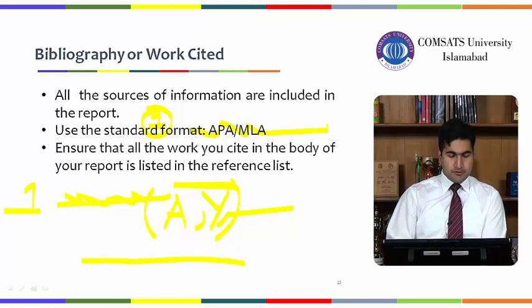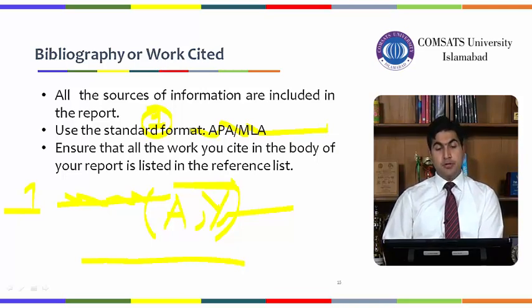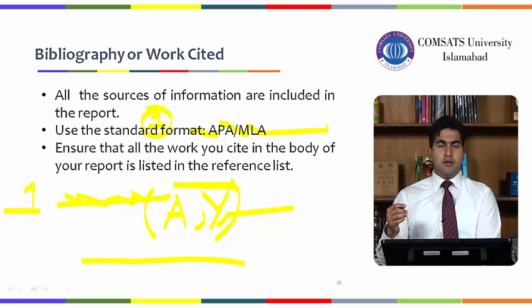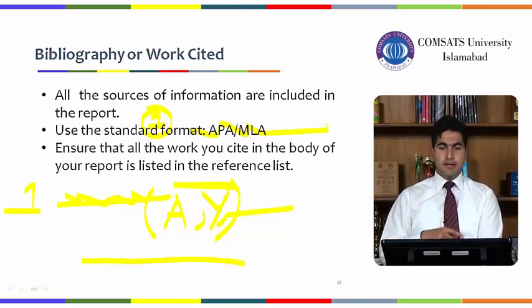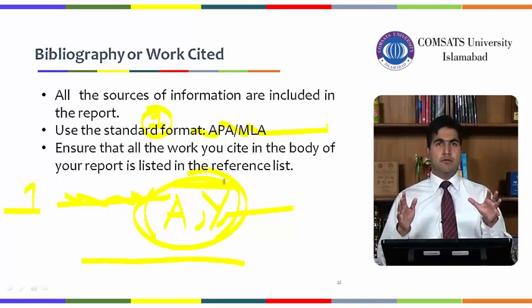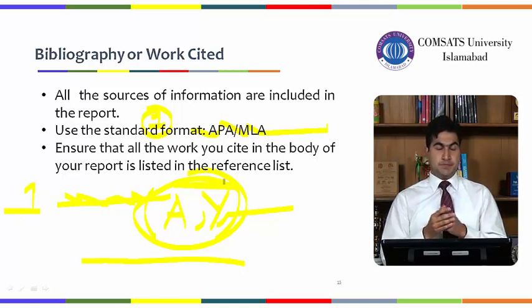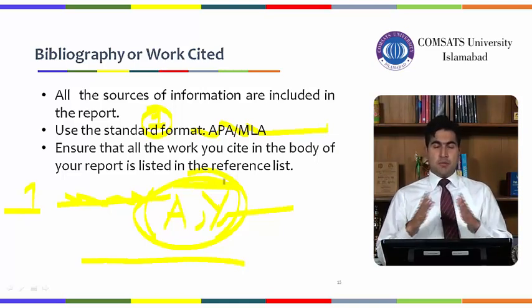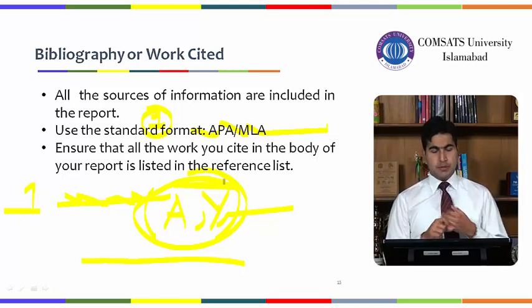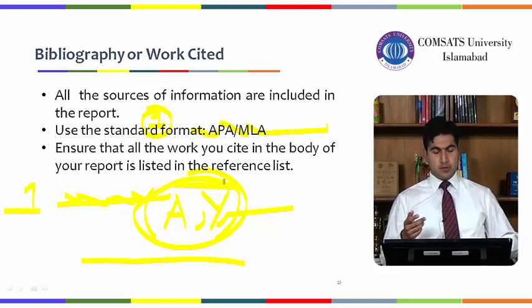Few points and few instructions with reference to the bibliography or work cited. Of course, this is with reference to the kind of page which comes at the end, in which the complete reference is provided to you. But this reference is for something which was there earlier, and I'm referring to the parenthetical citation, in which you give the author name and the year of publication. So my point is that you basically cite words of other people. You basically cite their ideas. By words I mean their quotes, the exact words.